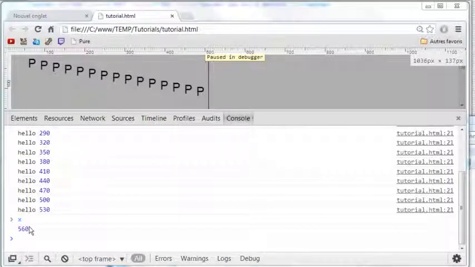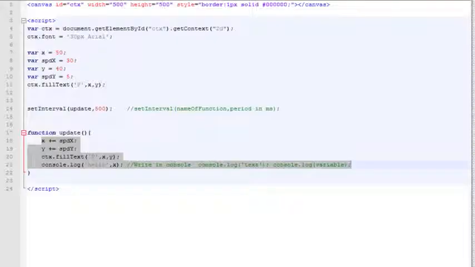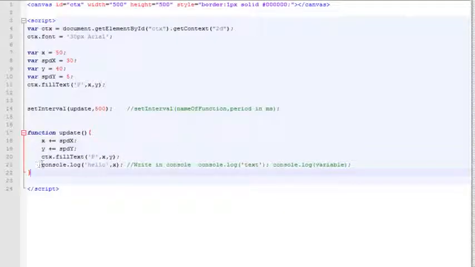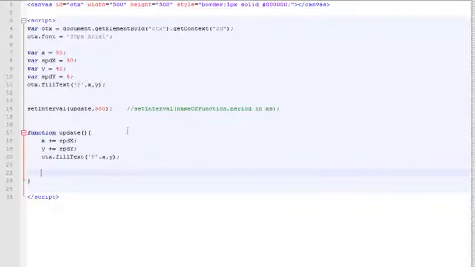Fortunately, there's a way to detect if the y is outside of the range, and it's by using conditions. So conditions are very, very important. They are pretty much as important as the equal sign in programming. And to do a condition, we simply write if. You write the condition, for example, y is bigger than 500.